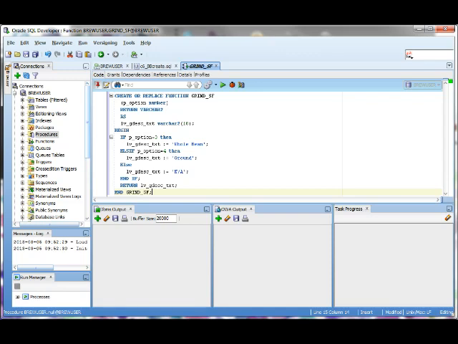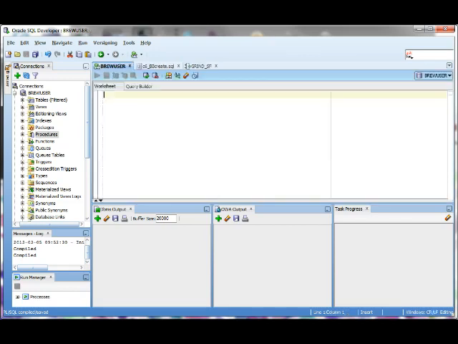Okay. So we should now save this. And then we actually need to compile it. Now, when you execute it, you really don't get much. There's no real reason at this point to execute it. What we want to do is compile, so that it checks for errors and makes sure that it's functioning, and then it stores it in the database. So if you look up here, we've got the compile button. So we're going to click compile. And in my messages log, I get the compiled message. Okay.